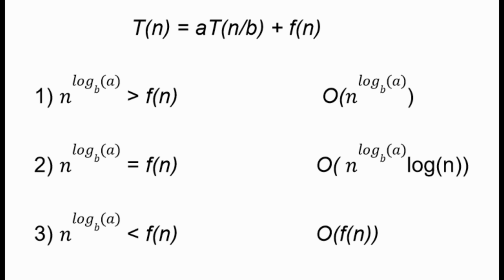It works fantastically when it does work. There are some technicalities and there are some considerations that you have to keep in mind when you want to use this theorem. They do arise and they can be tricky. The first technicality is with scenario number 1. Not only must f of n be smaller than our recursive part, it must be polynomially smaller. That is, f of n must be asymptotically smaller than our recursive part by a factor of n raised to the power c for some constant c that is greater than 0. And the second technicality is, in the third case, not only must f of n be larger than our recursive part, it must be polynomially larger.